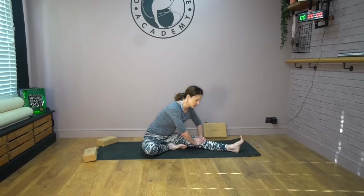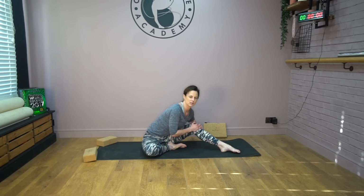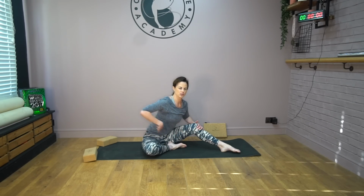Remember, if you need to, you can use a strap. Bend through that front leg to here. It's more important that you've got a nice posture within your back rather than trying to aim to just keep that leg straight.